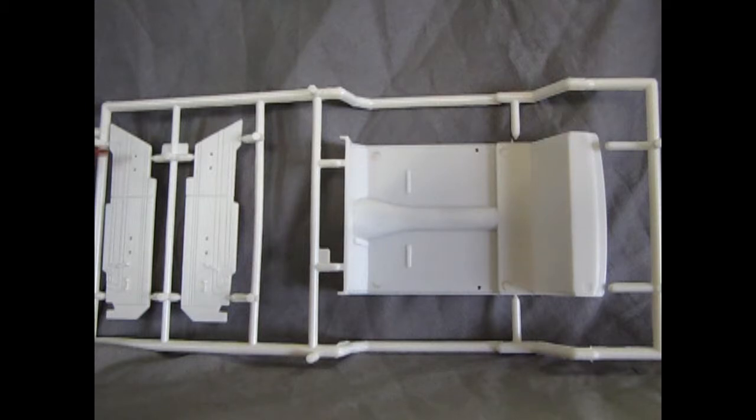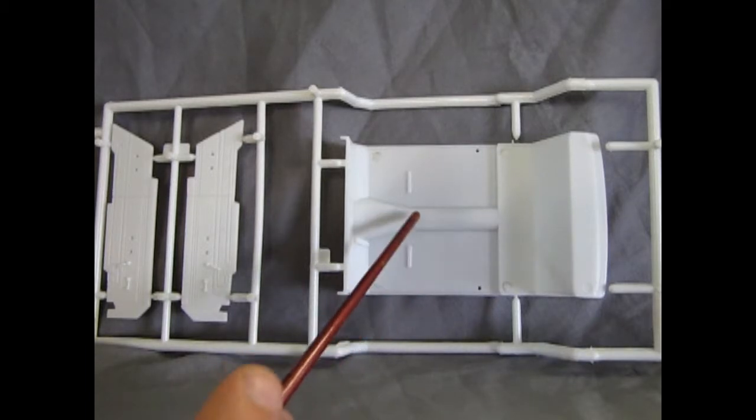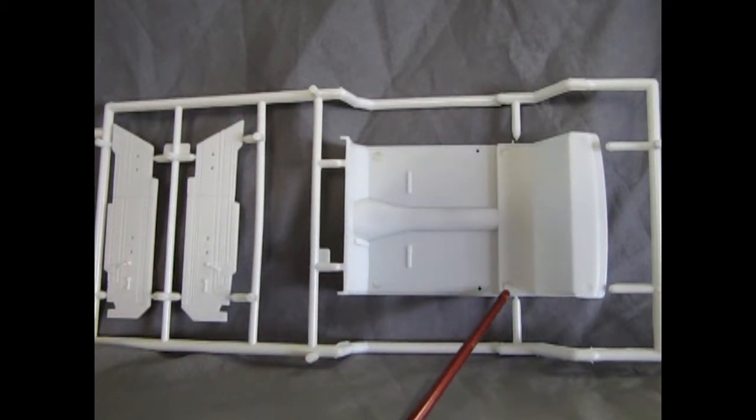And for our final white parts, we have the two door panels. And we've got the bottom floor for our interior. And so as you can see that there is carpet molded on here. The transmission hump in that. There are some of these mold marks which will have to be scraped down with your number 16 hobby blade. There are some sink marks in here too, of course. But these door panels are very nice because they've been molded flat. So they've got a good detail on the door handle pulls. As well as the window cranks. And there are the arm rests in here. The holes for them to mount.